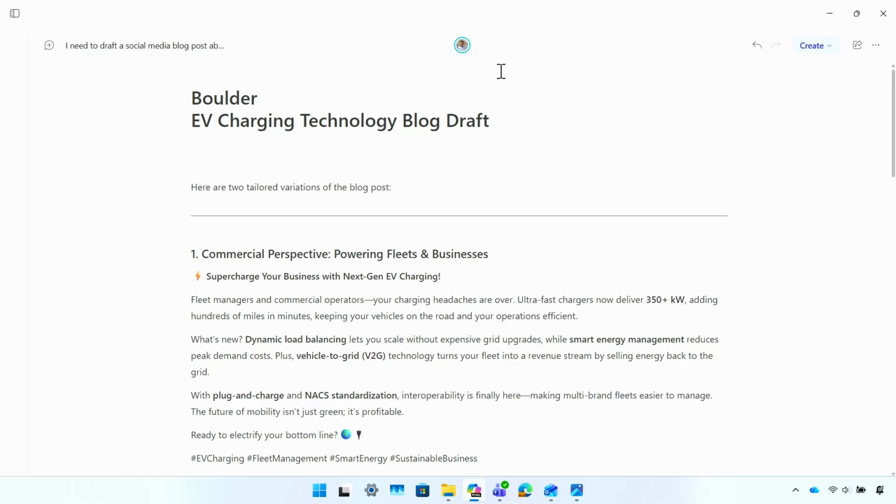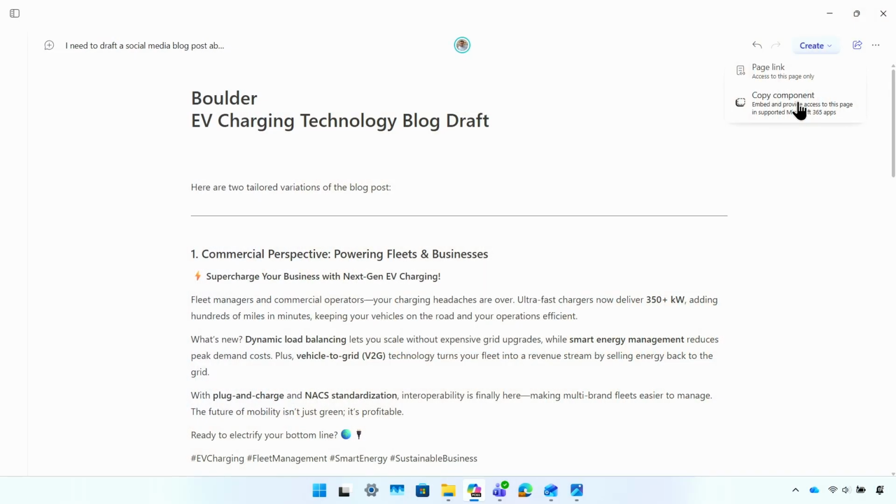So we can invite others to collaborate with us. I can do that by hitting share, and I have a couple of different ways that I can share this with other people. I can provide a link that allows them to access this page only, or I can copy the component. Now, what I mean by component is something called a loop component.